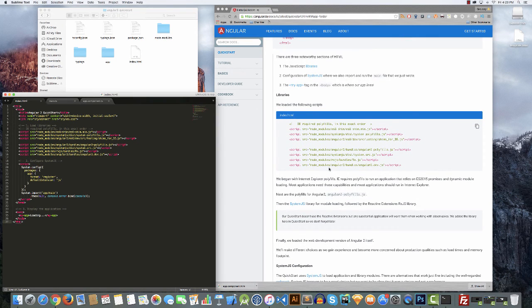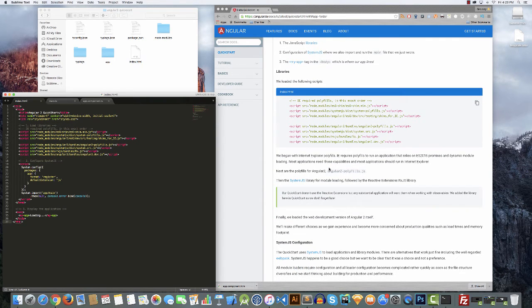So then load the following scripts. We begin with the Internet Explorer polyfills, i.e. IE requires polyfills to run an application that relies on ECMAScript 2015 promises and dynamic module loading. Most applications need these capabilities, and most applications should run in Internet Explorer. Next to the polyfills are Angular 2, then the system.js library for module loading, followed by the reactive extension library.